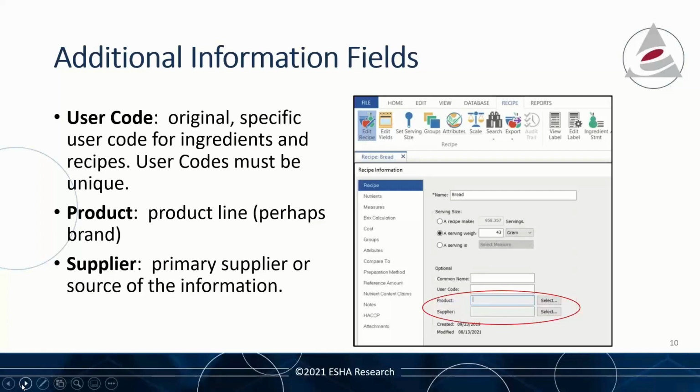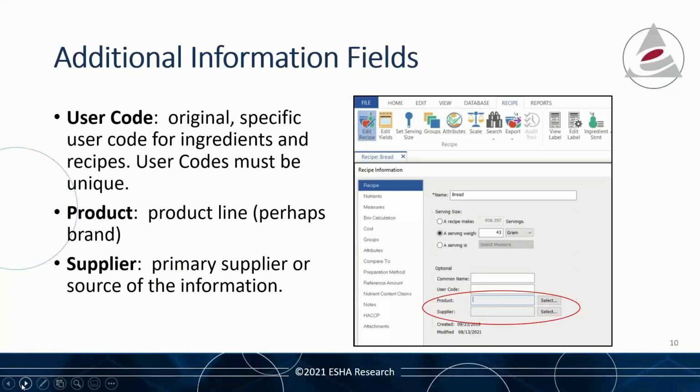We intended the product field to be used as the brand name or a product line for ingredients, and the supplier to be that larger entity, such as the supplier or the manufacturer, or for some of the items that are already in the ESHA database, the source information, like you'll see government database sources referenced in that field. These fields are available on the ingredient level as well as the recipe level. So brand and supplier or product and supplier columns or fields listed for ingredients helps you track the source of the ingredients that you use in your recipes.